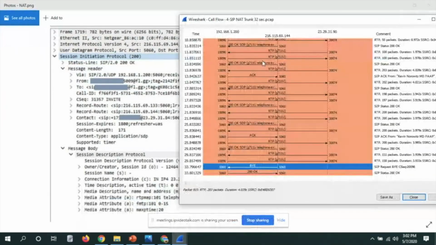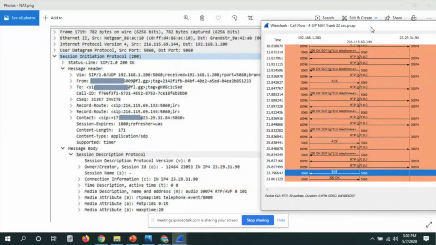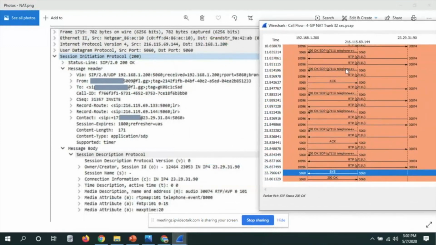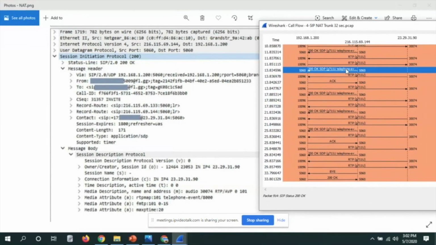And let's look at the packets. So here when the SIP server sends the 200 OK, look at the contact header. The contact header has a different IP address than this one. So it's asking the UCM to send the ACK to this IP address.